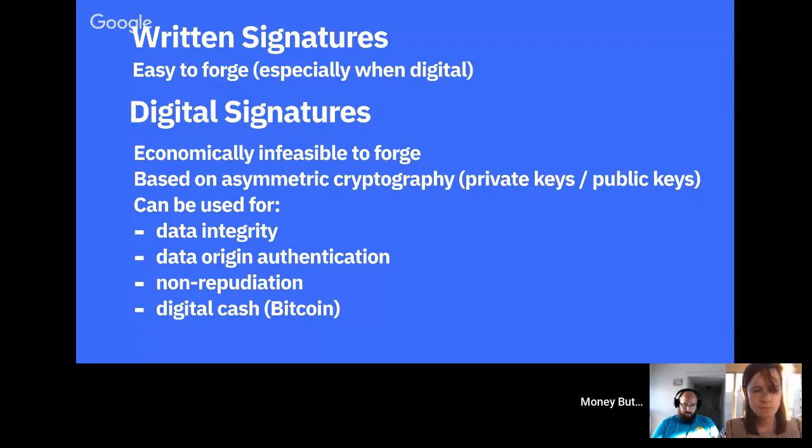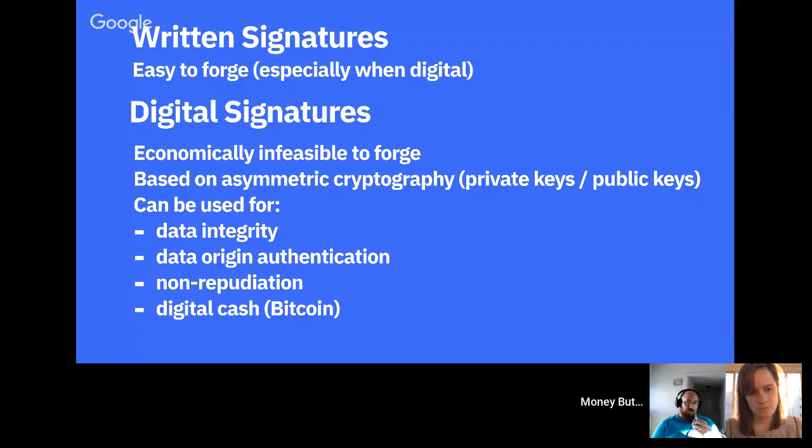It ought to be basically impossible for anyone, including very well-resourced attackers, to forge a signature. So that means it's going to be based on asymmetric cryptography, where the signer has some type of private key that only they have, and other people can see the public key. And so if they know that that person owns that public key, when they sign something, they can verify that only whoever had the private key was able to produce that signature, and they're able to do it in such a way that they can't recover what the private key is.